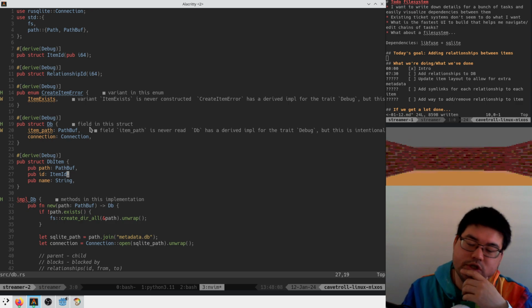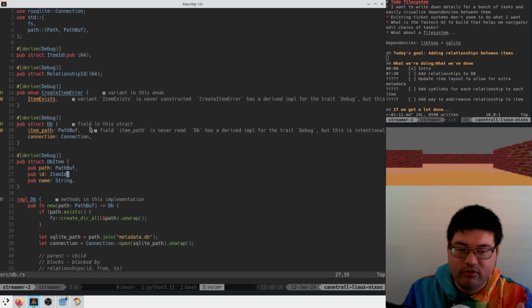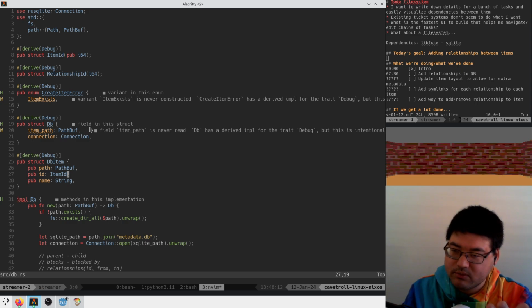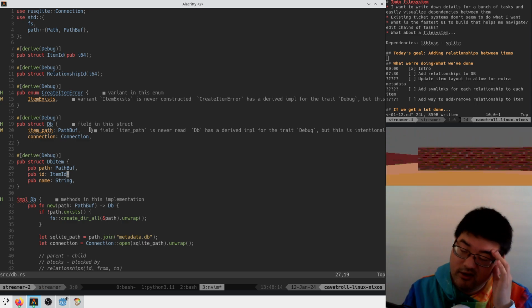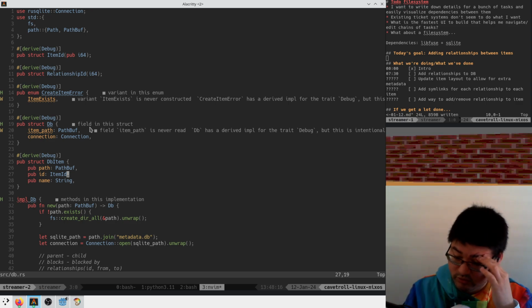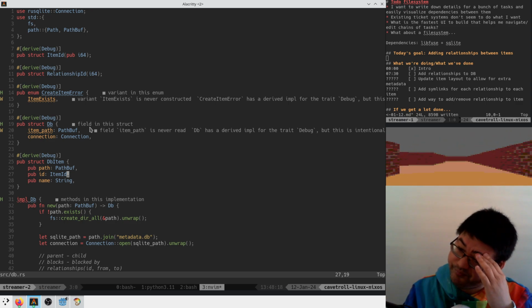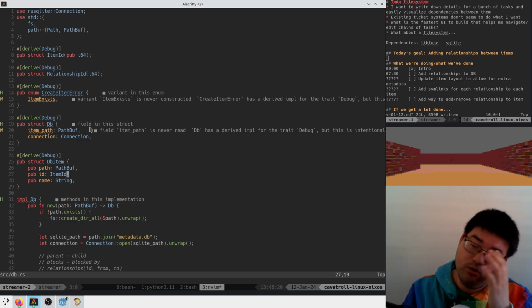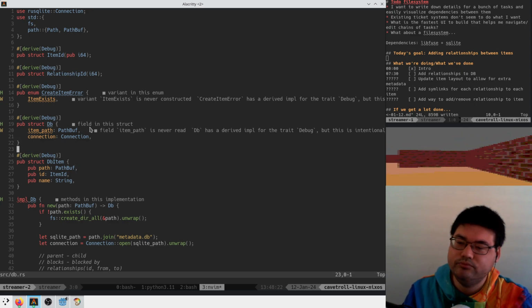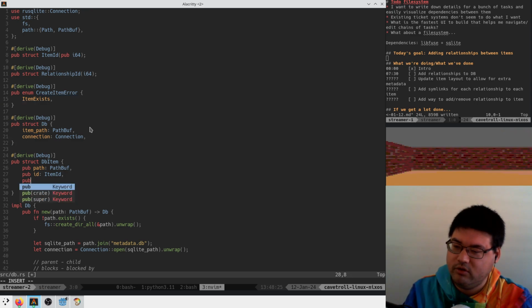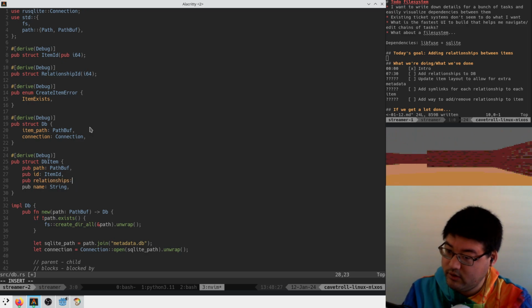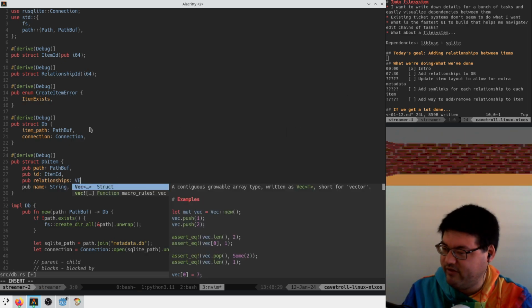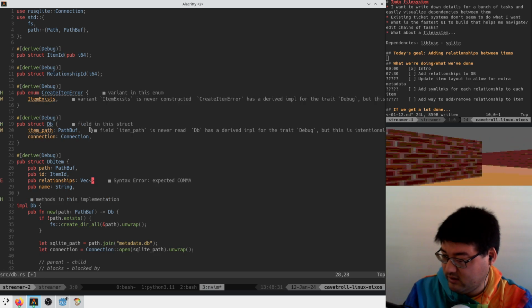So for the item itself, he's going to want not just the relationship ID, but what direction the relationship is going. So he's going to have relationships. It's going to be a vector of things, I guess.